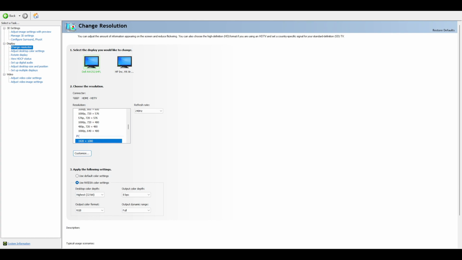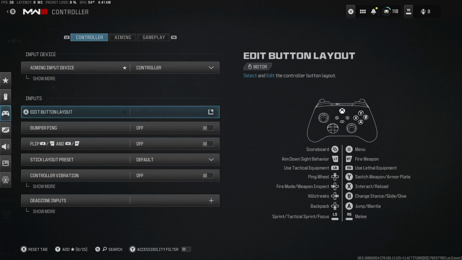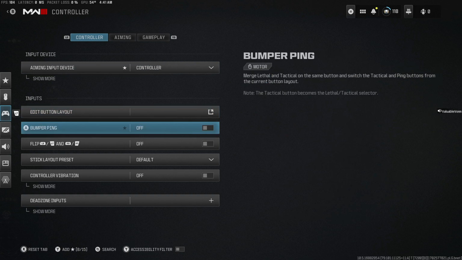We're going to head over to Warzone, and I'll give you the Call of Duty Modern Warfare 3 and Warzone settings. Pretty much for Call of Duty, I use a controller. If you use mouse and keyboard, I'm not really fluent in that, so I can't give you those settings, but for controller, I got you. You want to make sure your inputs are on controller.